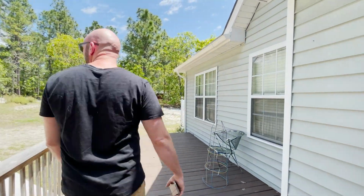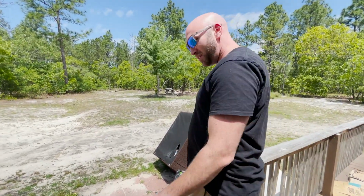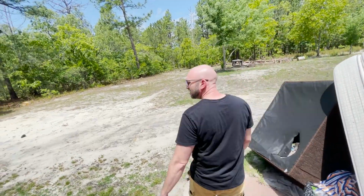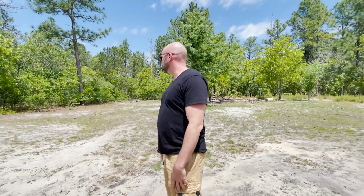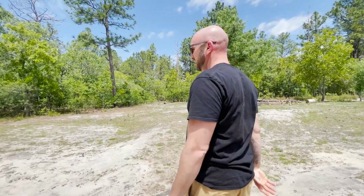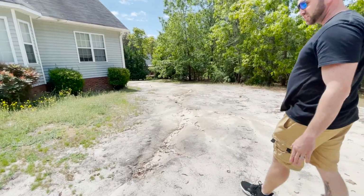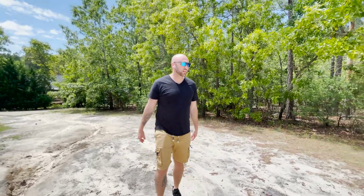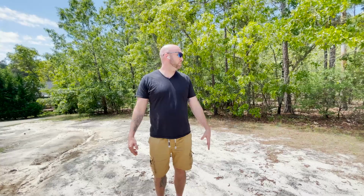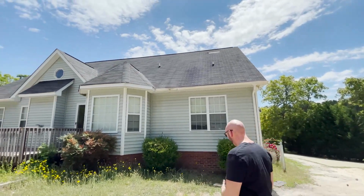So the property manager let us know that they were driving back here a good bit. You can see a lot of the grass was torn up, but to be honest, I'm not too worried about doing anything with that. We're kind of out here in the country, it's in city limits of Elgin, but you got a wooded backyard back here. Someone could put up a nice little fire pit and have their little hangout. Where the water washed out a little bit, it'd be nice just to bring some equipment through and smooth that out, give it a little more appeal, but I don't see it being necessary to lay any sod in this case, just because of where we are. Yeah. And the roof looks pretty solid. We got some soffit work right here.